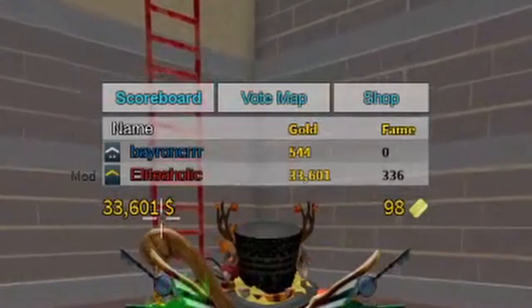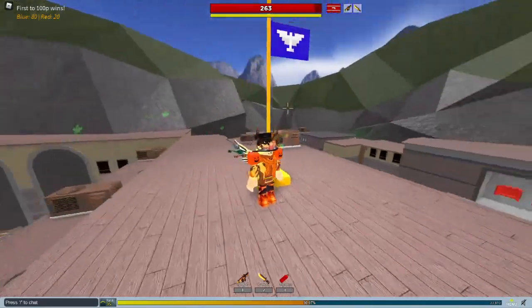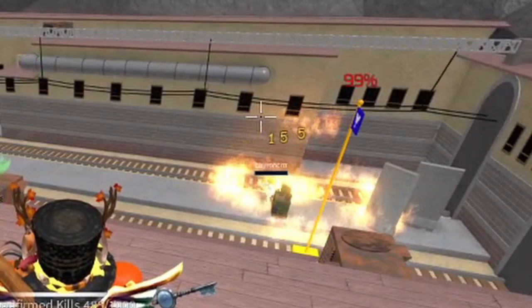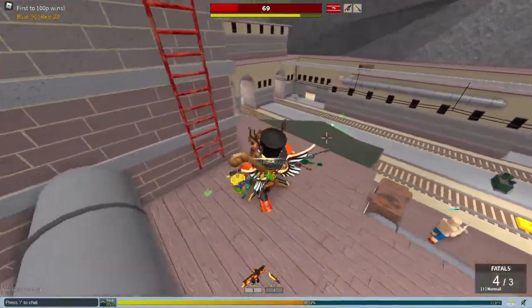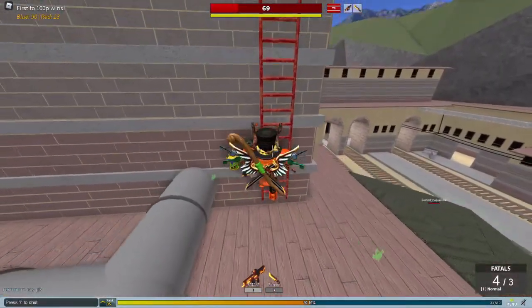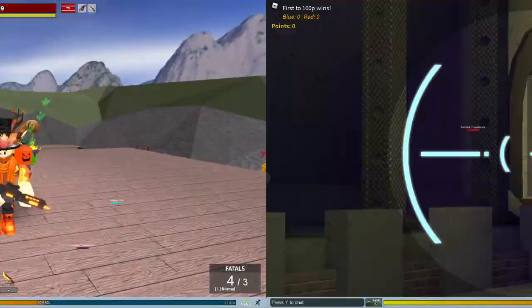Oh, it's just the 1v1 now. I was gonna cremate him, but he already died. Cook! You done almost killed the fatal user. 69. Dude, this is like a weapon you would only use if you're desperate. Like, this is not even funny.